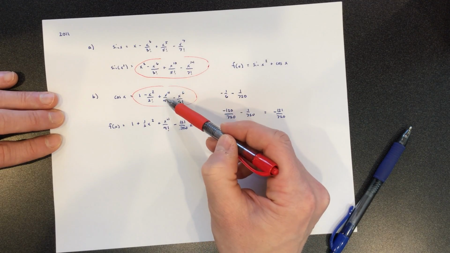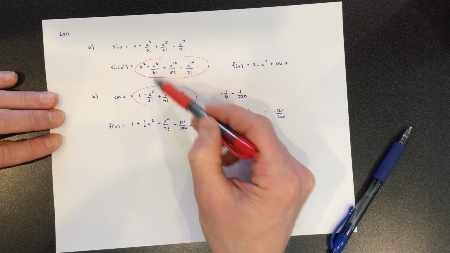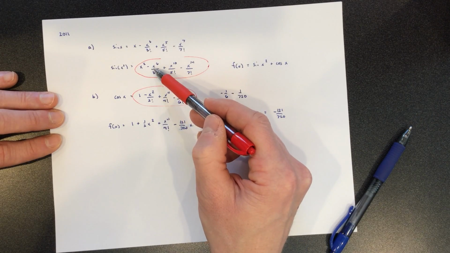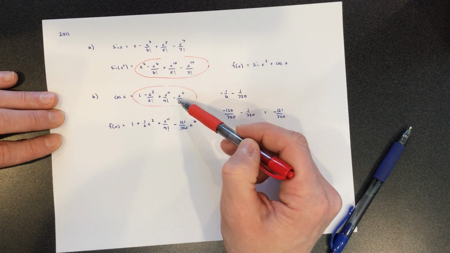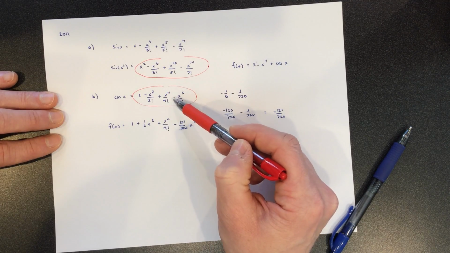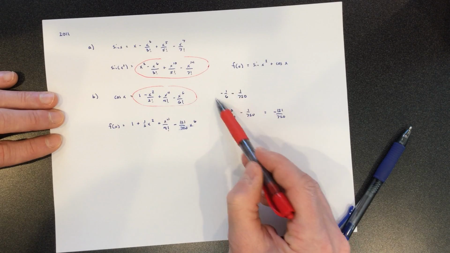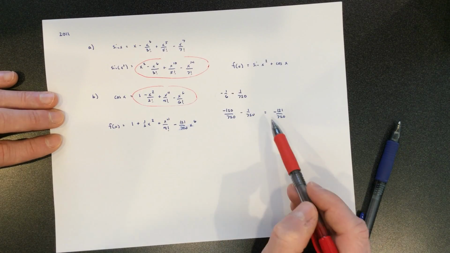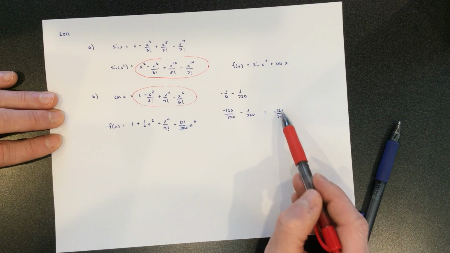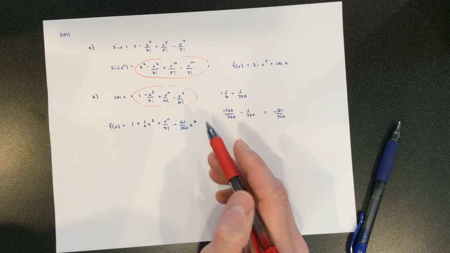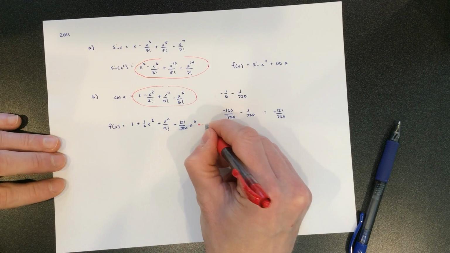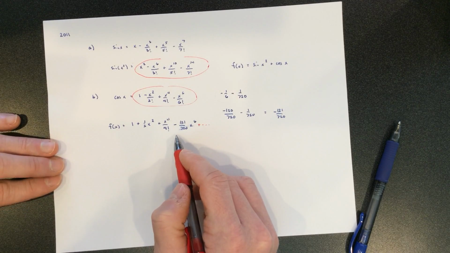This one doesn't have x to the 4th, so that one just gets copied down. Neither have x to the 5th. This x to the 6th is 1 over 3 factorial, which is negative 1/6. This one's negative 1 over 720. These fractions add, old school, like 8th grade, maybe lower, gives you this. So that's that number. Plus, of course, dot, dot, dot.